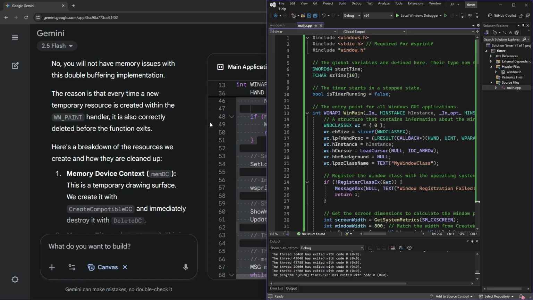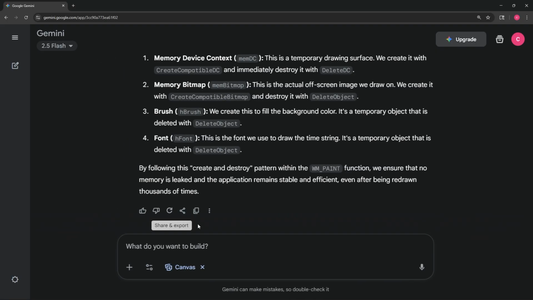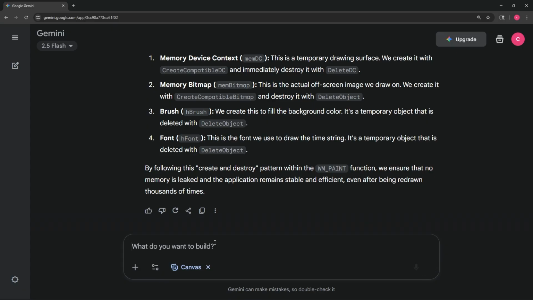That being said, let's get rid of this. Okay, don't code.